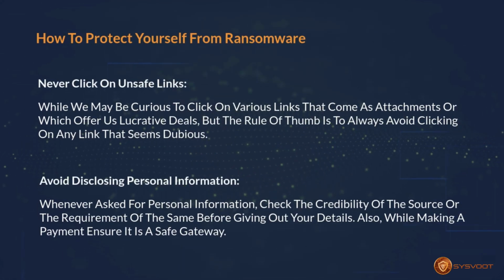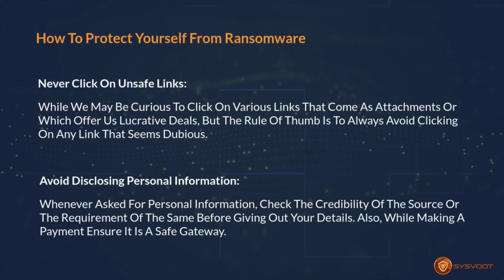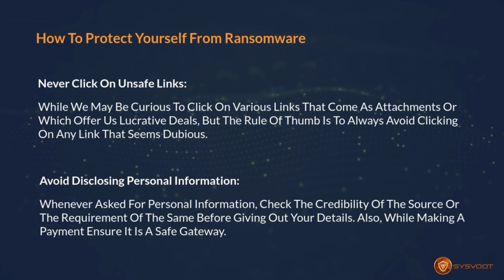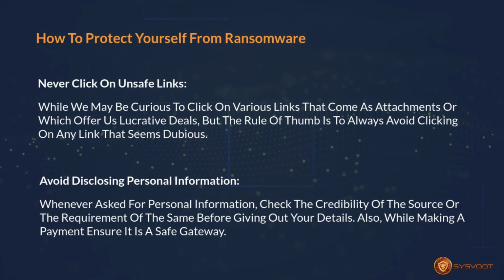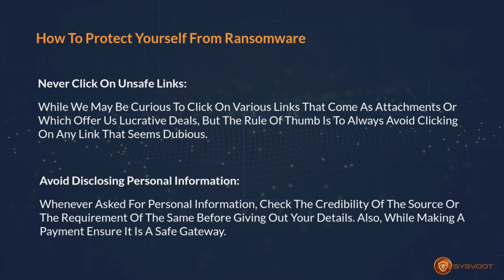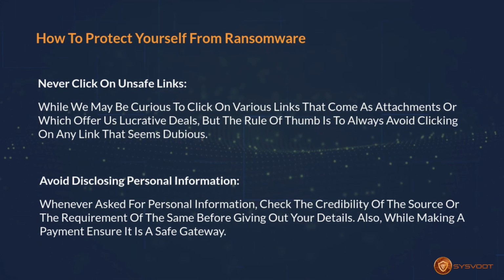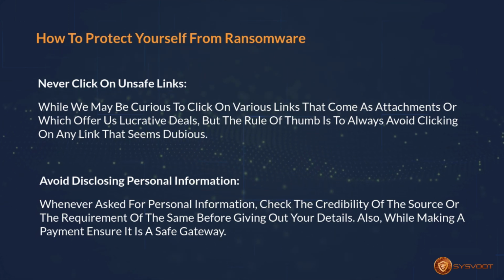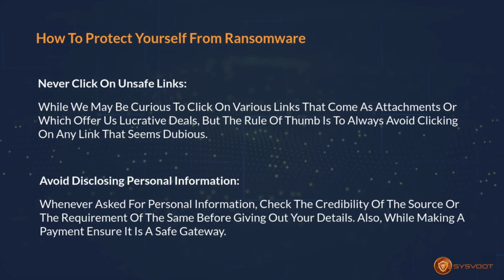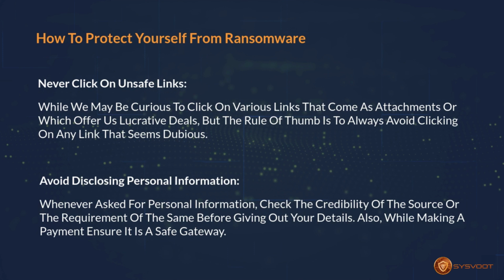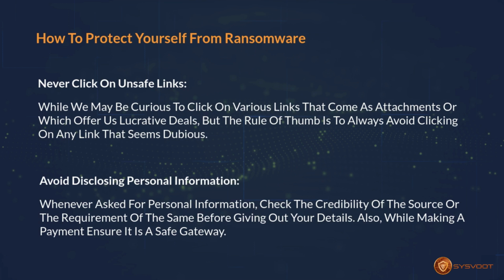How to protect yourself from ransomware. Never click on unsafe links. While we may be curious to click on various links that come as attachments or which offer us lucrative deals, the rule of thumb is to always avoid clicking on any link that seems dubious. Avoid disclosing personal information. Whenever asked for personal information, check the credibility of the source or the requirement of the same before giving out your details. Also, while making a payment, ensure it is a safe gateway.